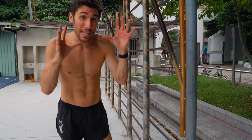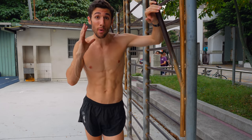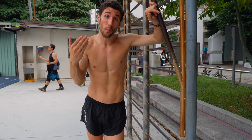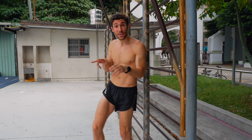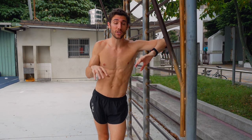Also, if this is easy for you, cool. I remember the days. If you can do more than 10 of these consecutively, all the way up to the bar, then you should add weight. So basically you get tiny little weights, like 1 or 2 pound weights, and put them in between your feet. So you clamp them as you go up. Seriously, if you're doing extra weight, start off super light, like 1 or 2 pounds. That's why I took my shoes off. You could also use ankle weights as well.